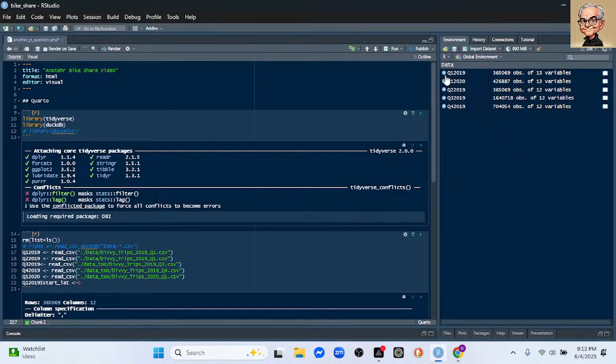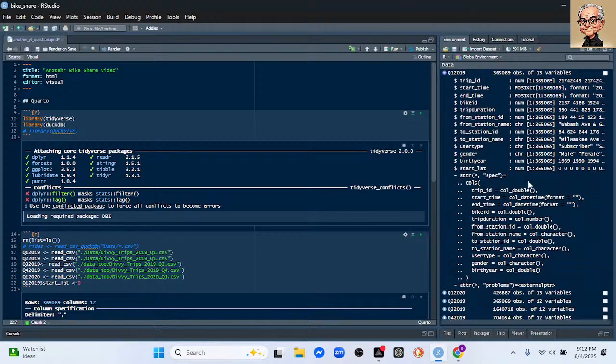So quarter one 2019, and now as a start lat, could we say null?